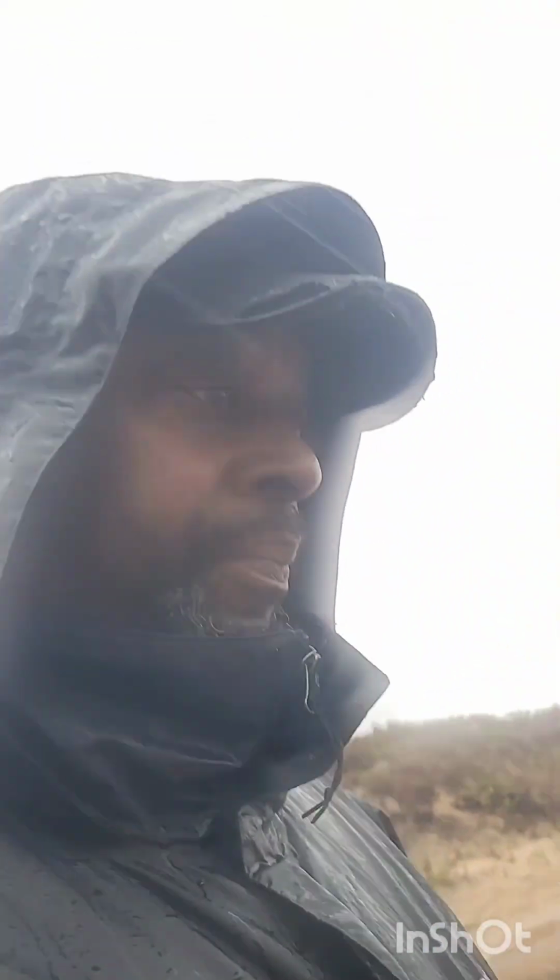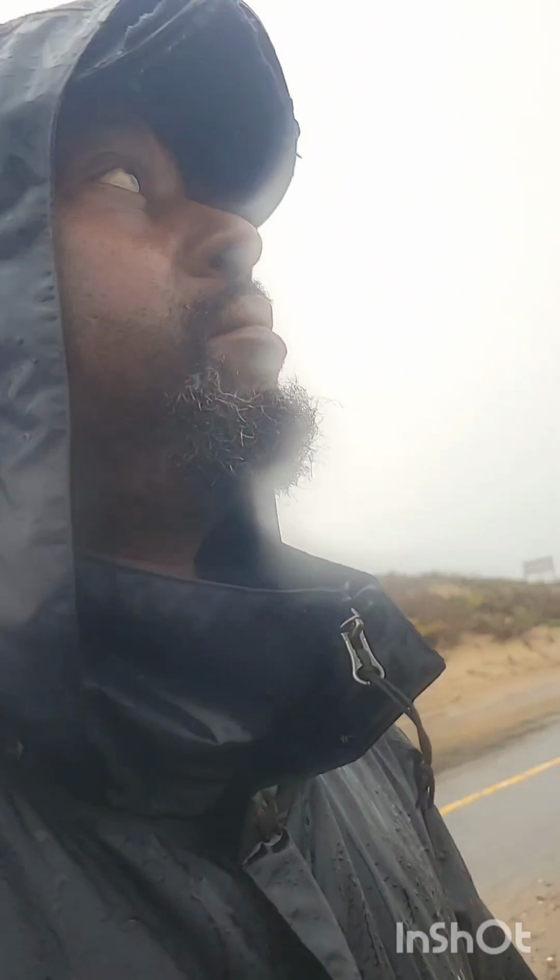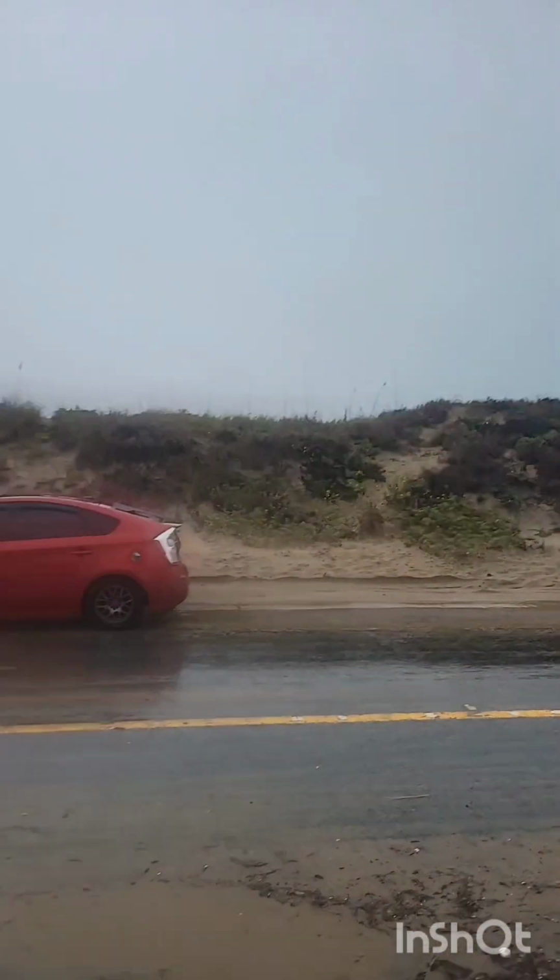Alright. I'm gonna step outside one last time. And that's it. I am going to get ready to go because we will come back to view SpaceX when it's way more beautiful outside. But we are here. We've made it to the Gulf of Mexico, tip of Mexico, and the tip of Texas. And I want to show you this. It's me, tip of Texas, Gulf of Mexico. And let's get going.